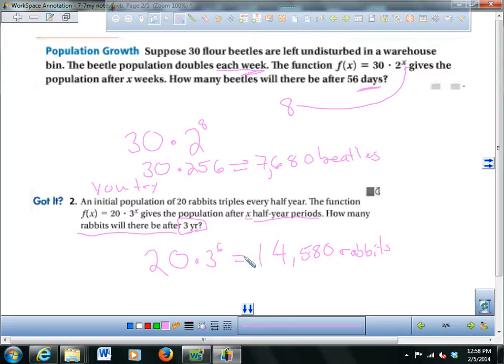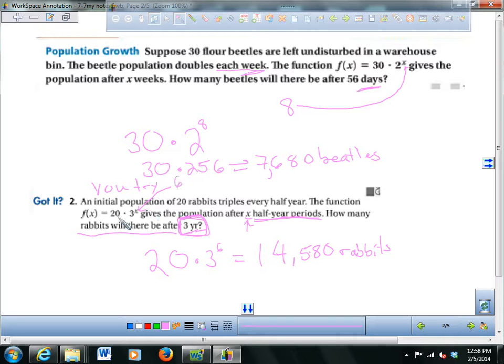I think we should just explain again quickly about how you got the age and the time factor, and how it's 3 years because there are 6 half years. It says x is the number of half years. Listen up, you guys, because I think several of you have this. So there are 6 half years and 3 whole years, and that's why the number 6 goes in here rather than 3.